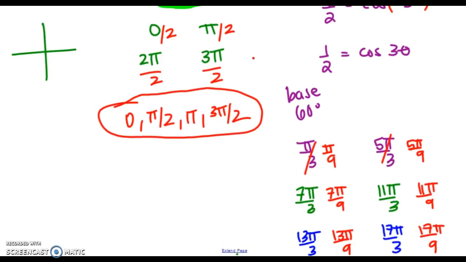So you're looking at where does cosine have positive 1/2, and that's going to happen in 2 places, at pi over 3 and then 5 pi over 3. First rotation's purple. The second rotation gave me my green answers. The third rotation gave me my blue answers. I got my red answers by multiplying all of my rotations by the reciprocal of b, which would be 1/3.